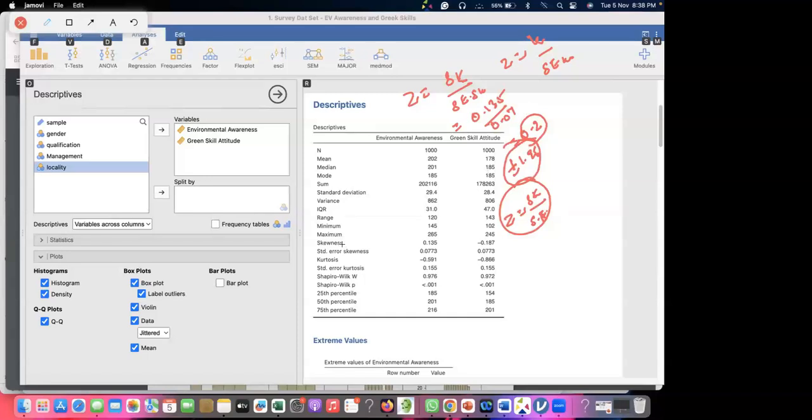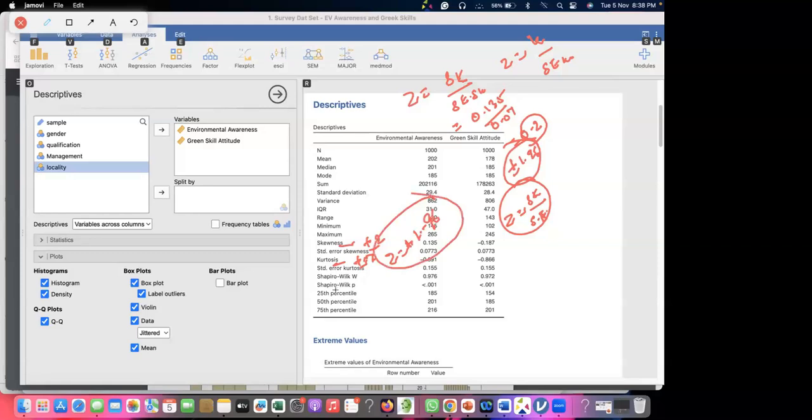Suppose if you want to take only skewness, the skewness value plus or minus 2 is acceptable. If you go with the kurtosis value, plus or minus 7 is acceptable. Suppose you go with the Z score, then plus or minus 1.96. This is the way you can write the interpretation. Who suggests this? West et al.